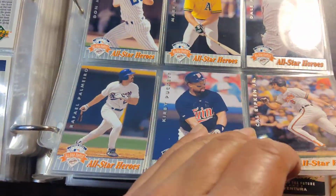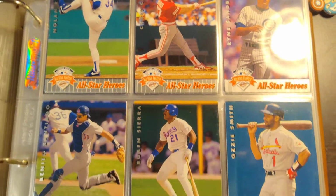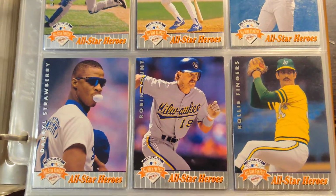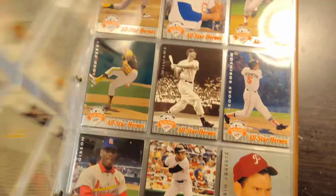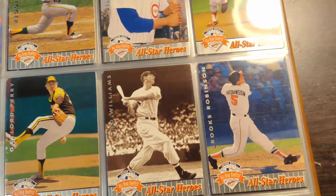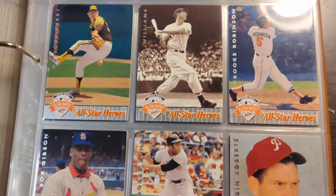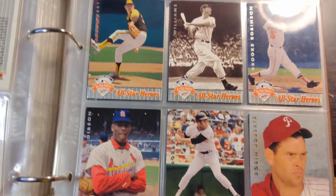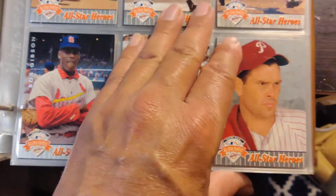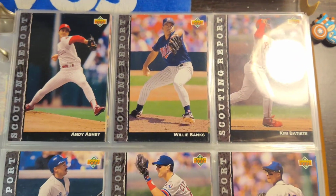But yeah, a lot of these sets are only 9 or 10 or 6. So yeah, the checklist that he gave me of all the complete sets that he had didn't include how many cards were in the sets. So I went over there, man, expecting to load up my car. So when he told me, yeah, that's it, I just kind of took his word for it and gave him the money, which wasn't that much. I don't remember how much it was, but it wasn't that much money for all he said. So that's why I thought I was getting this deal of the century. And I probably still did.